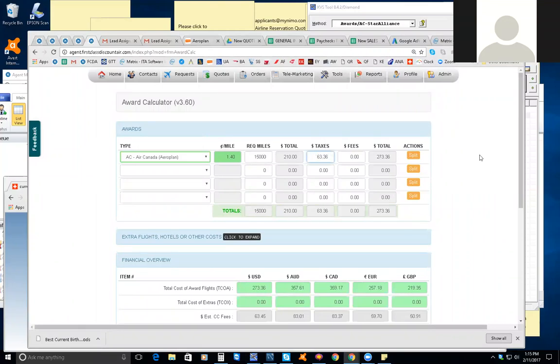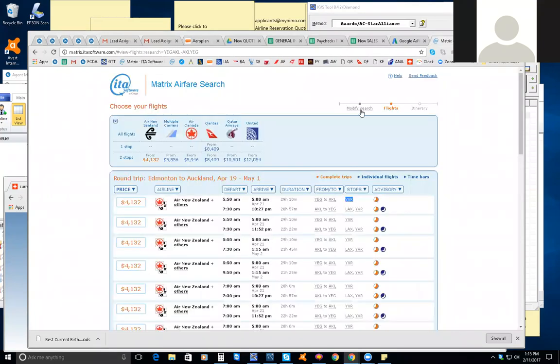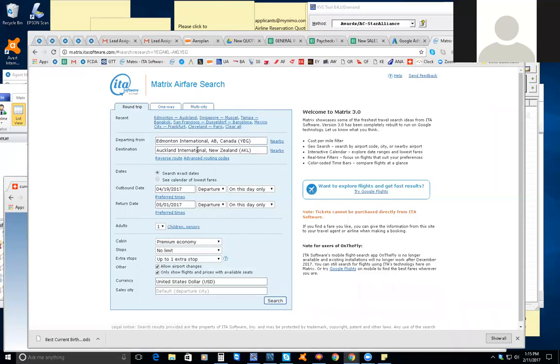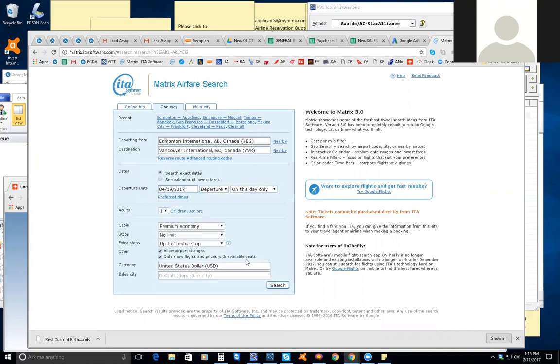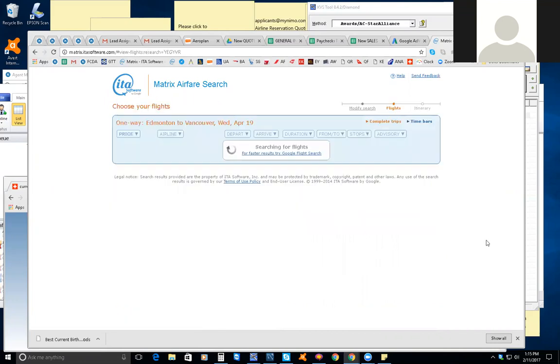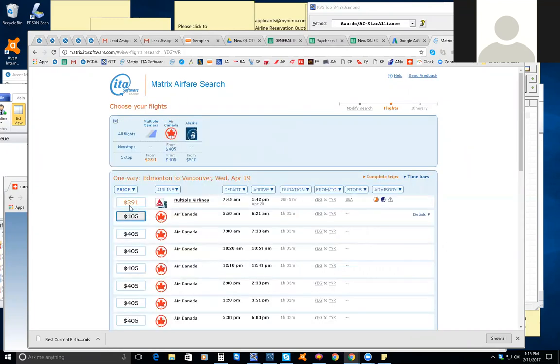And we might as well compare and see what that costs if we were just going to buy it separately anyway. So we're going to go in here and just put Edmonton to Vancouver and see what that flight costs, to make sure we're saving some money on it. Because if it's 15,000 miles, the miles in your mind are about 2 cents apiece. So that's roughly $300 that we're paying for it if we use our miles. Let's see if that's going to save us money over just buying it outright. Yeah, we're saving about $100 on it.